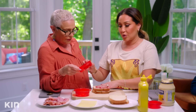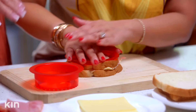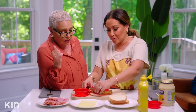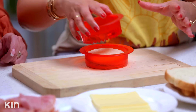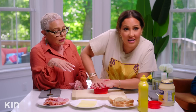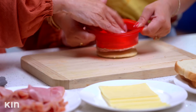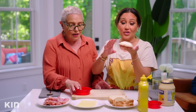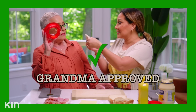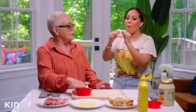Now that our sandwich is made, we're going to take the crust off. Guys, this feels a little wasteful — like how much of the sandwich did we get? Your niece Jet doesn't like the crust, so when I make her a grilled cheese sandwich I cut it. This is so wasteful, but I guess this is kind of genius. Keep it on — Mom, it's going to seal it, it's going to be cute. The kids would love to do that. And then I lift — it sealed it! That's cute. That is very cute. This I would purchase.